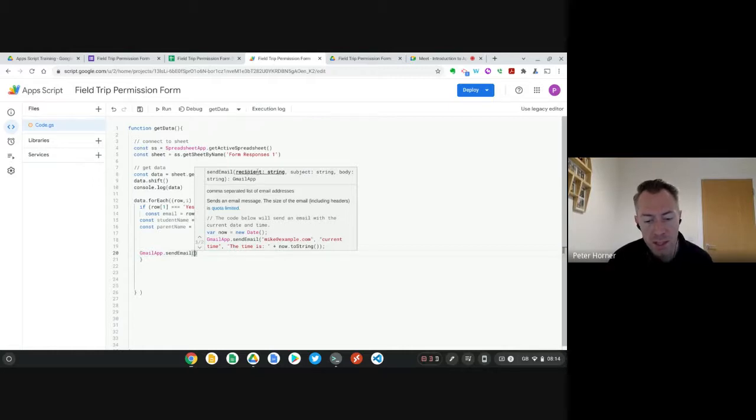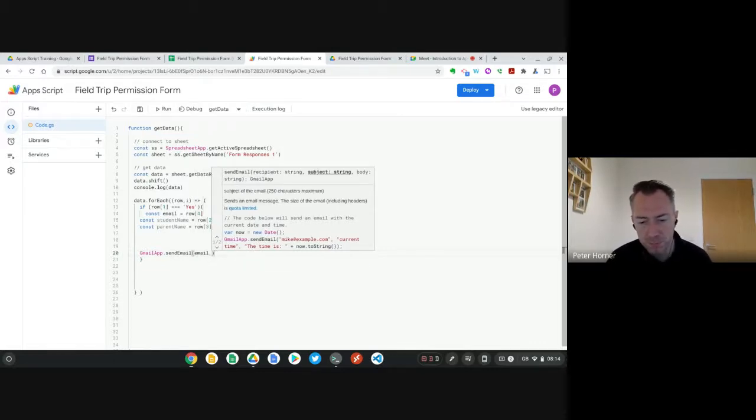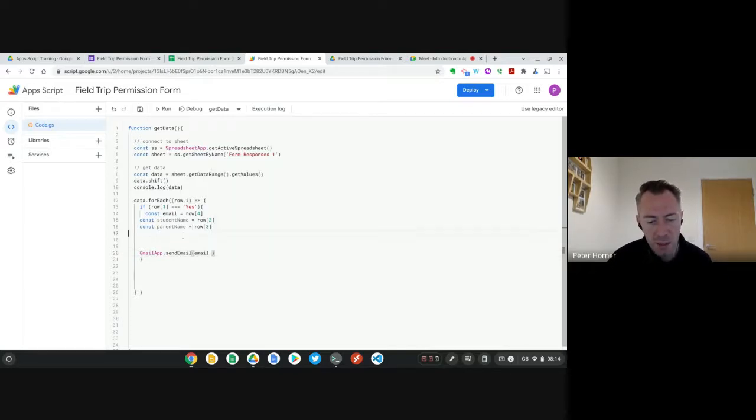So the first one it's highlighting here is recipient. So that's going to be our email address. So if I just type in email, put in a comma, ready for the next one. Okay, now it says we need a subject. So I don't actually have a subject at the moment. So let's make a new variable up here called subject. So another constant variable. A constant variable never changes. And let's put in a couple of single quotes and let's give it our subject. So it's just going to be, thanks for completing the form. And let's put our subject variable in here now.